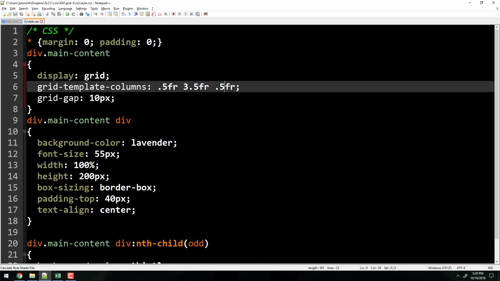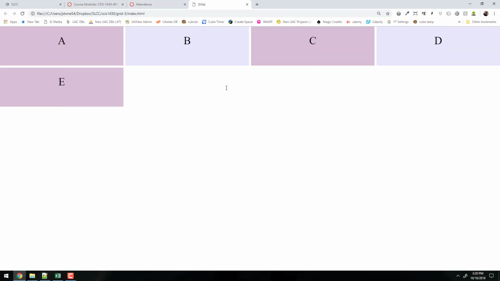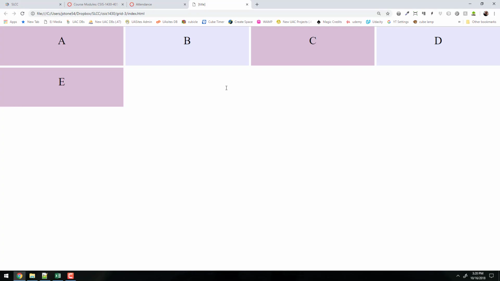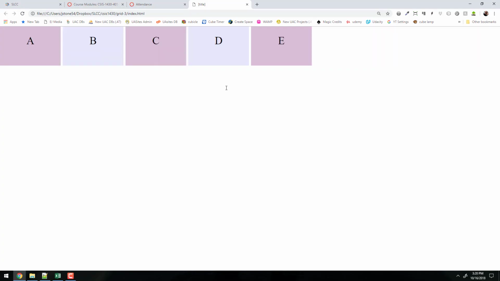Okay. Now what I'm going to do, I'm going to go back to one fraction, I should say. This time it's going to be 4 columns. They're equally the same size. But what if I wanted 6 columns or 7 or 8 columns, right? To keep typing that over and over again. Okay. Now there are actually 8 columns here, but the other 3 are 1, 2, 3. They're right here. You just can't see them because there's no content, right? We ran out of divs there, but they do exist.